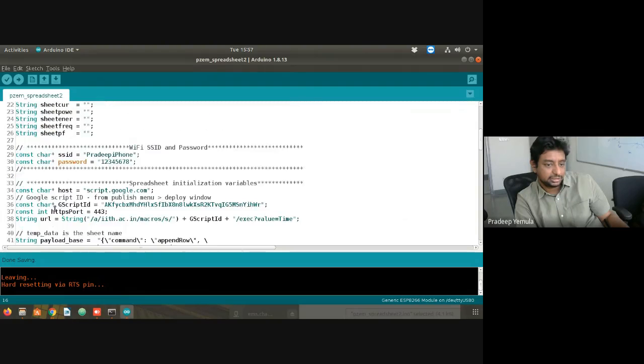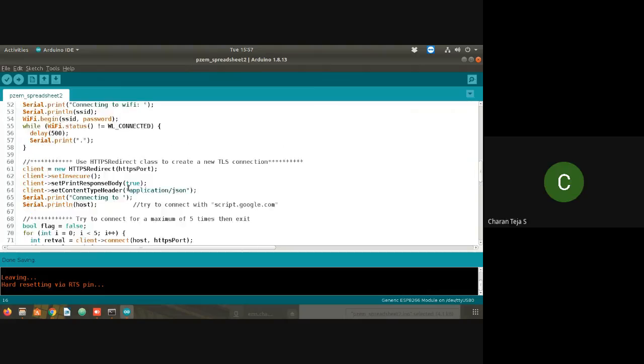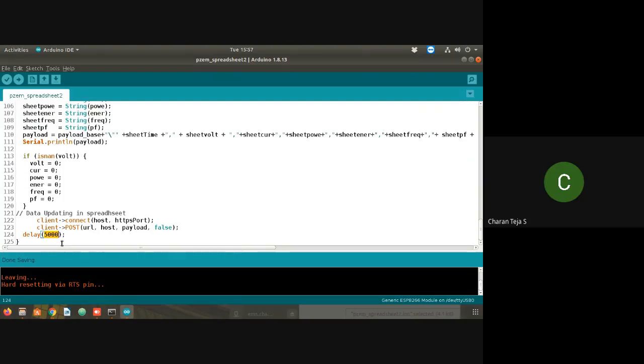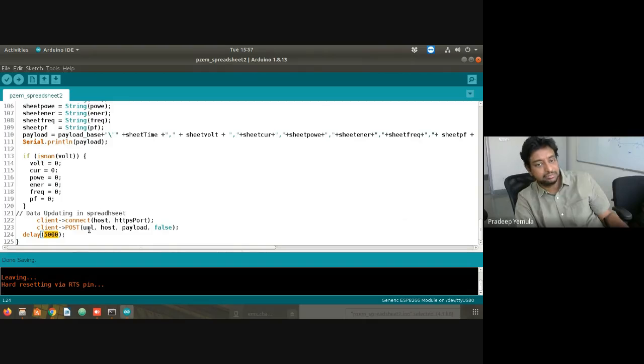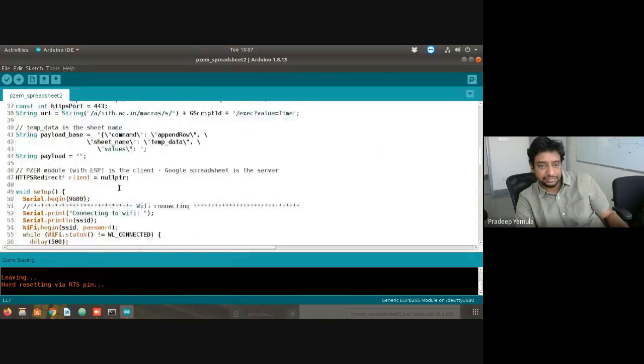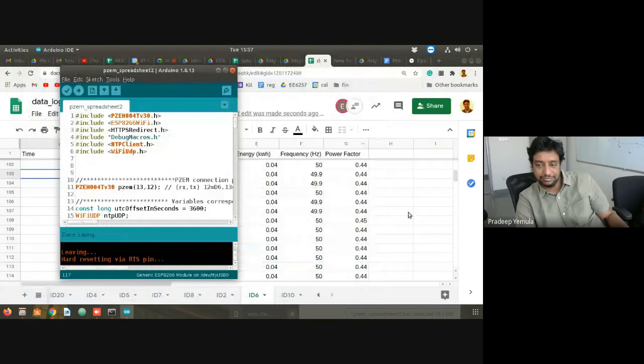Float date time, and then we have to change the delay time, sir, in the bottom. No, see, right now delay time is 5 seconds, right? Yes, sir. I want the delay time to be 5 seconds only, but this sheet time should have that 5-second resolution. Okay. Then anyway, you figure it out, and we'll suggest the same change to be made by everyone.